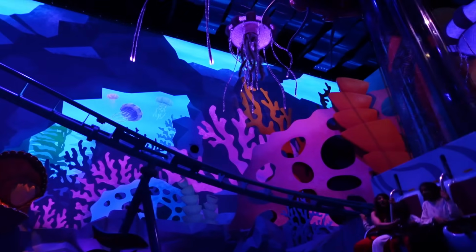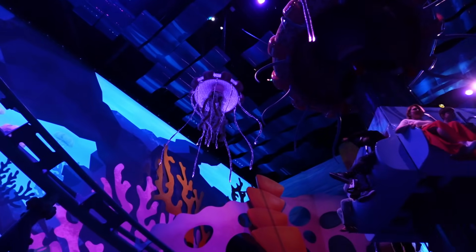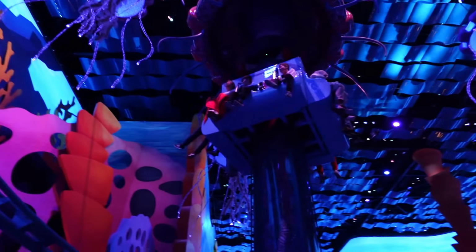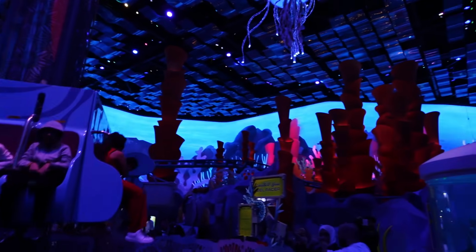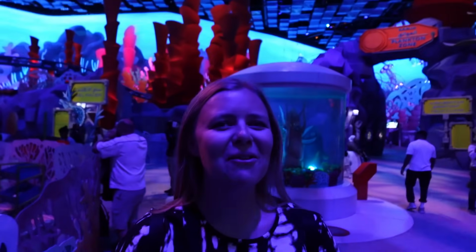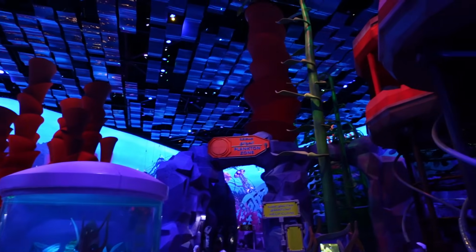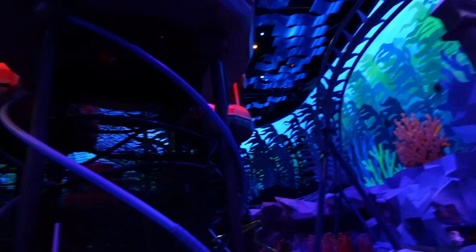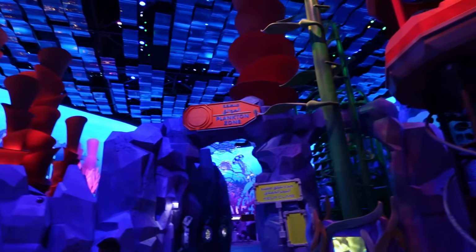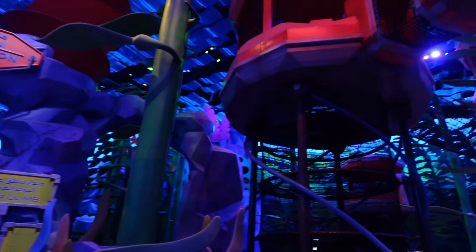Love all the colours in here and all the lighting. This is fantastic. We have just asked about the roller coaster and it's closed for a one month refurbishment, which is a shame. So we're not going to be riding that one today. That would have been really good, going around the whole area. I know it's only a family coaster and the main event was Manta, so I'm glad that we got that. It runs all around the edge. So it means just the one coaster ride here for us today, but it's a fantastic one.